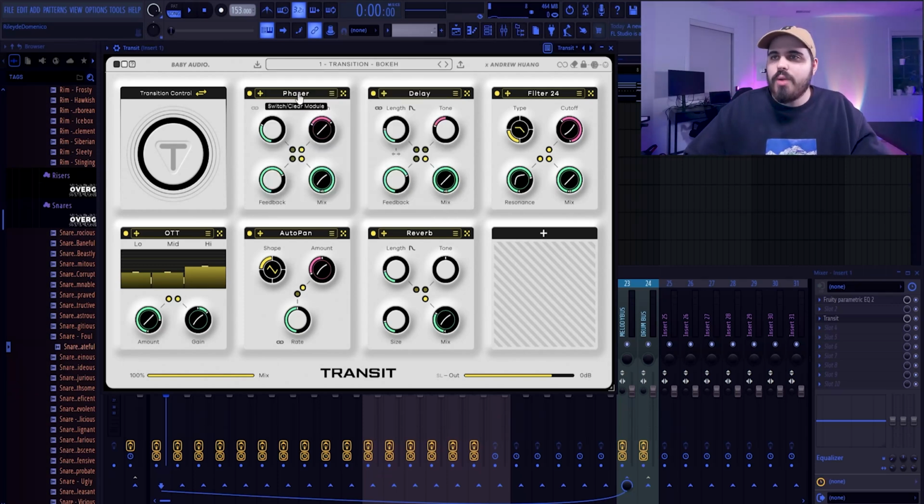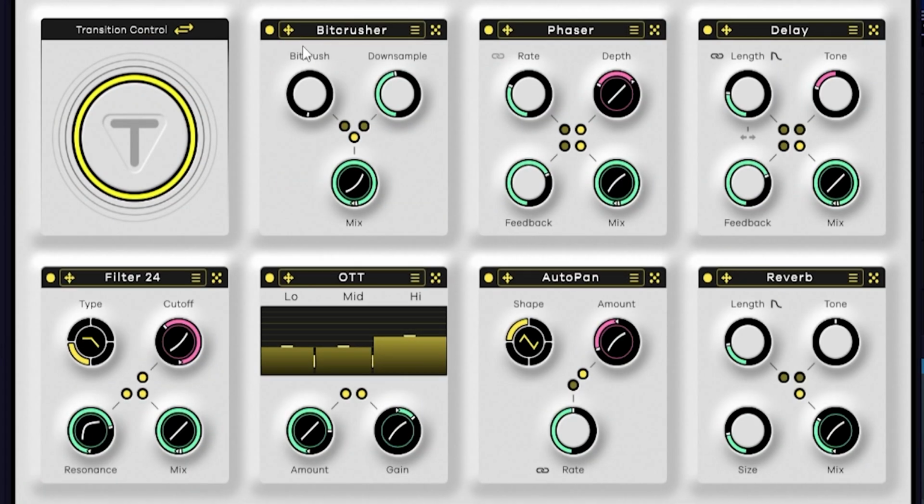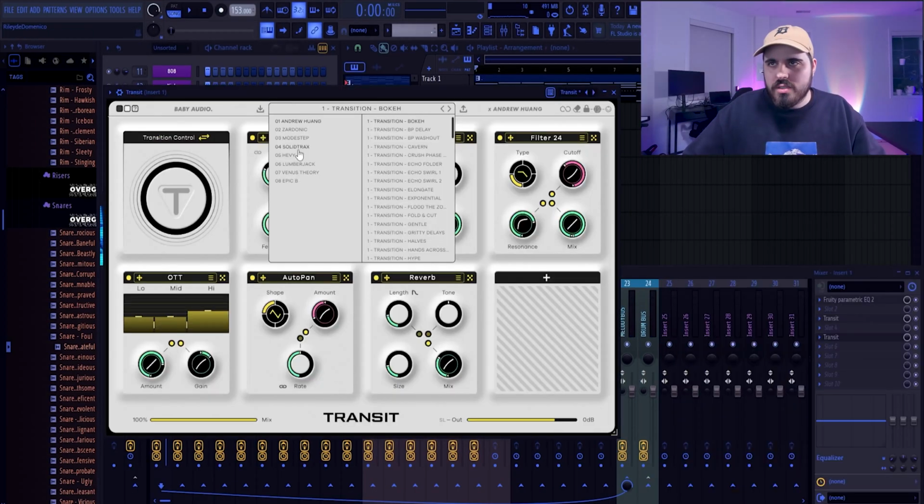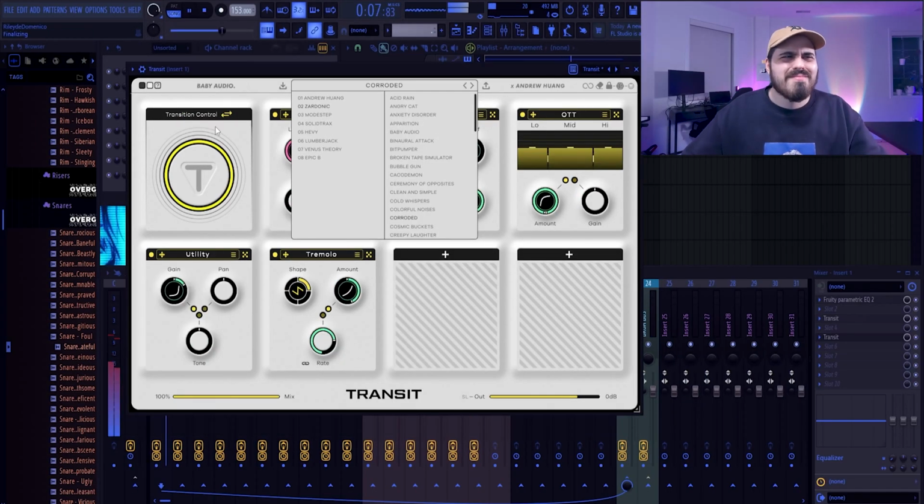But yeah, pretty much you have an effect chain, and you can make really cool effects with it on your melodies. You can have them automated. You can have it on your drums. You can put it on whatever you want. You can put it on your toast, man. And bam, now I just turned that into a pad, one and done. Let's see what else we got in here. All right, that's what I'm going with.